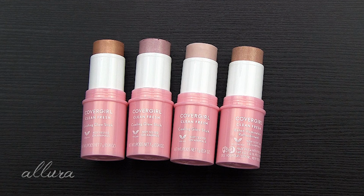And when you smell the tube, I know that sounds kind of weird, but you can pick up the fragrance that has been added. I wouldn't say that it's so strong that you would be able to detect it when you're actually putting the product on the cheeks and wearing it around, but nevertheless, it's completely unnecessary to be adding fragrance to, especially, this kind of product.